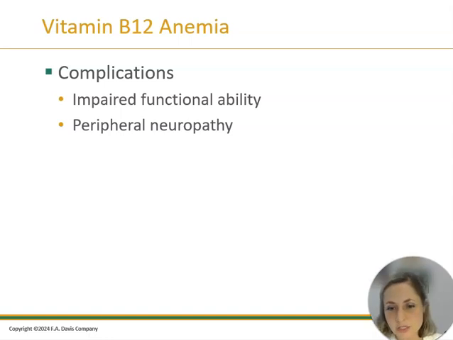And then complications long-term would be, besides the anemia, they're going to have a lot of neurological complications, so peripheral neuropathy, impaired function. Like I said, that proprioception, that can lead to falls and injuries. So this is something that they're definitely going to need supplements lifelong if they have that lack of intrinsic factor for whatever reason.